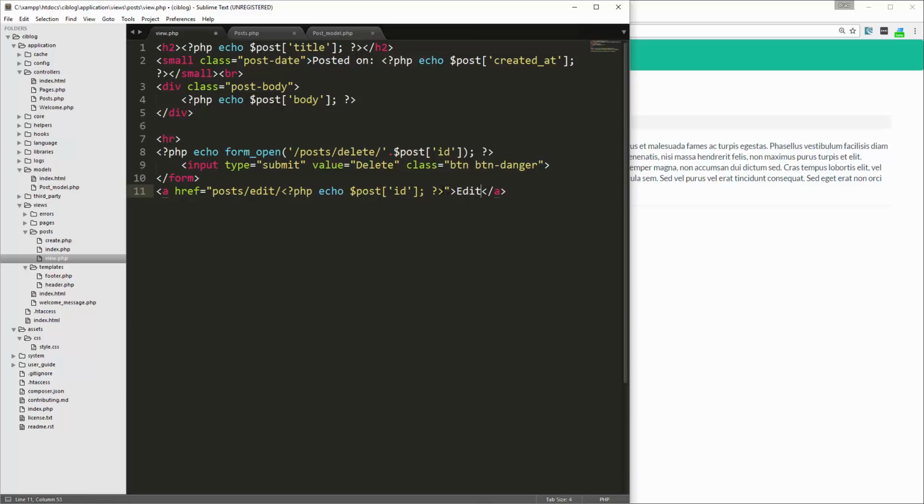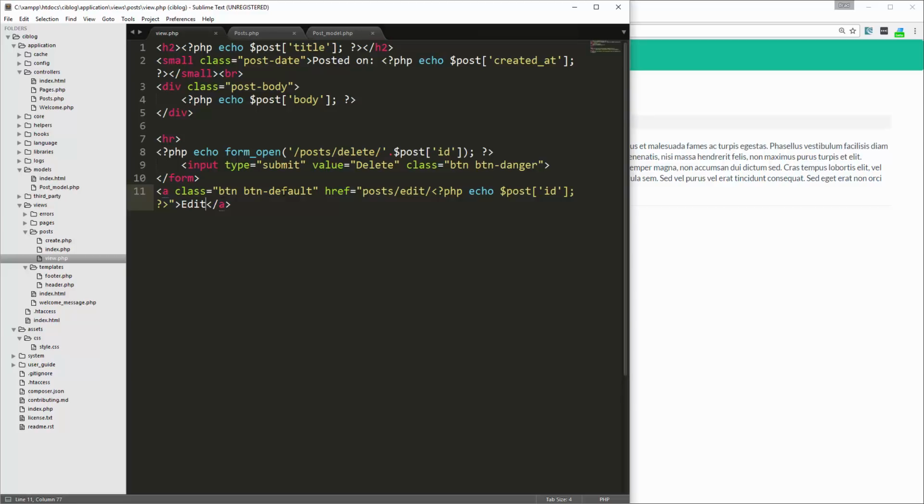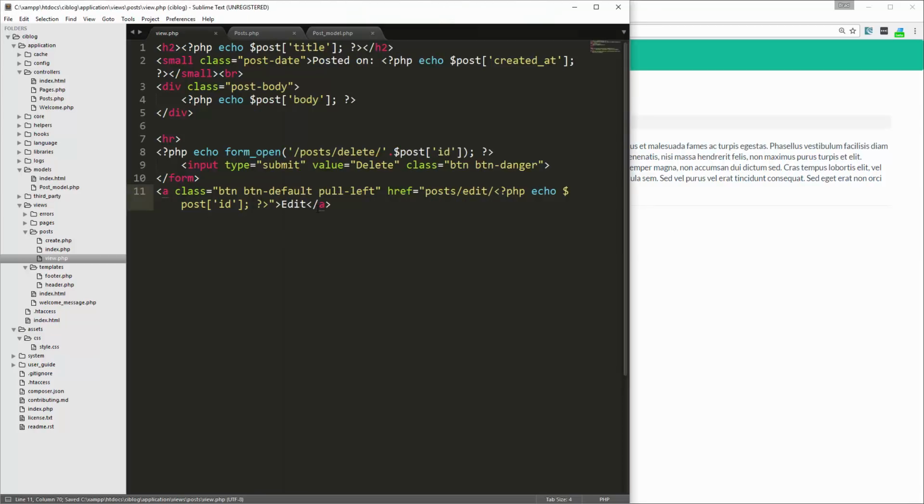And let's give this a class of btn default. Alright, now I want it to float. So let's do class, I think we can do pull left, see what that does. No, that doesn't work. I could have swore that's a bootstrap class.